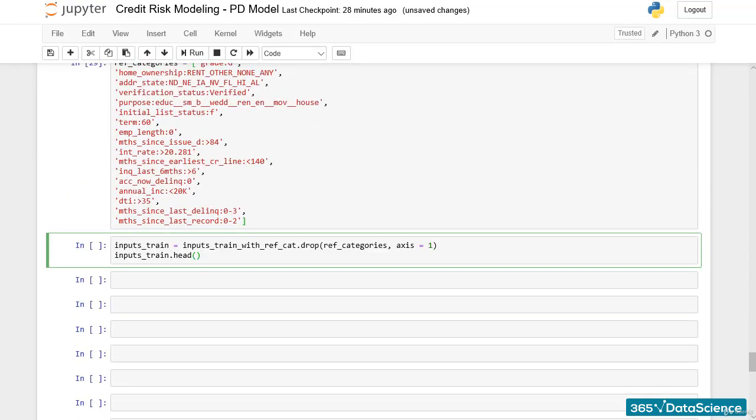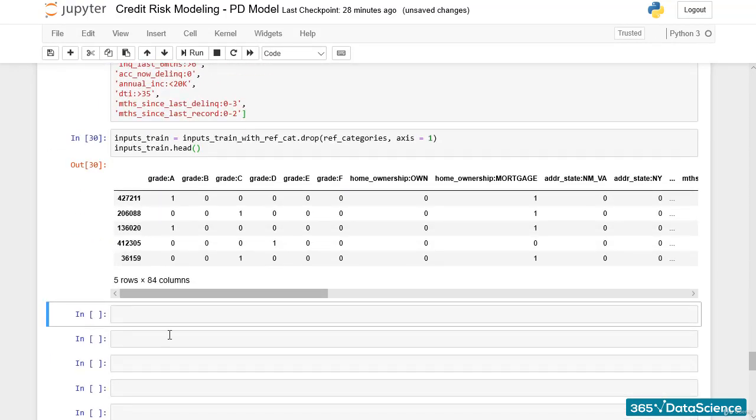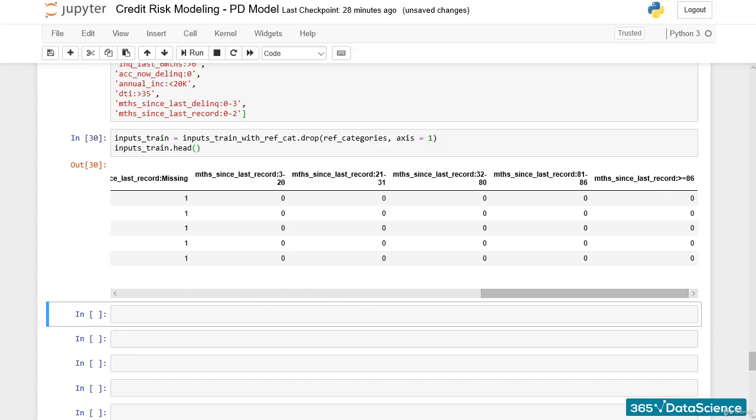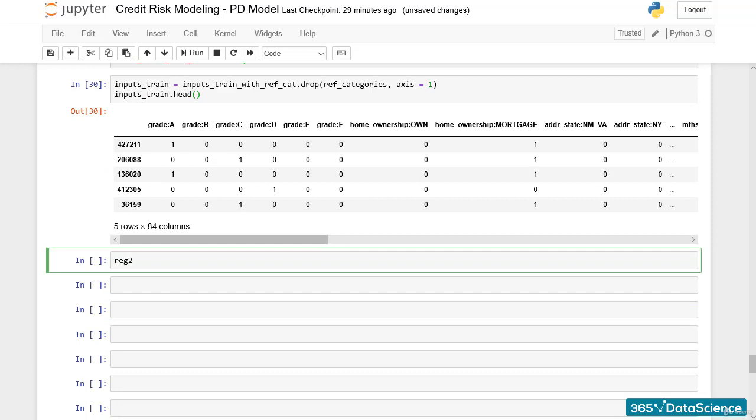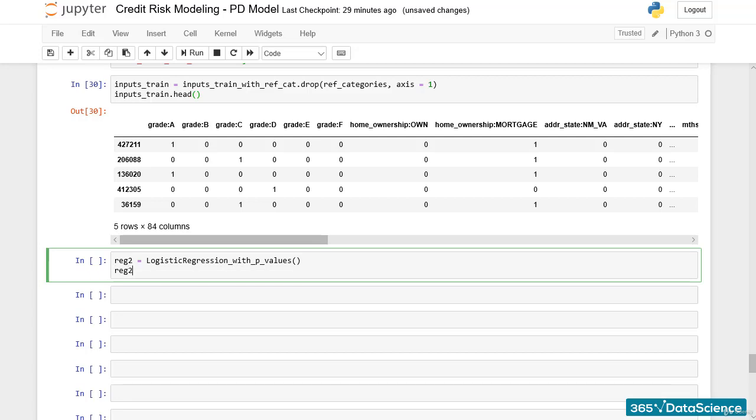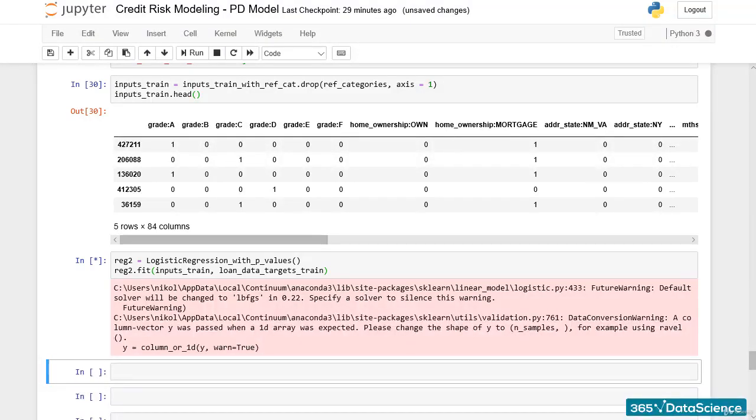Now the inputs train data frame will contain only the new set of dummy variables we are going to use in the new model. Let reg2 be another object of class logistic regression with p-values that we defined. Then, just like we fit the reg object of the same class, let's fit reg2 with arguments the data frame with independent variables inputs train and the data frame with dependent variables loan data targets train.